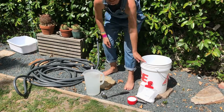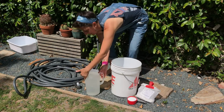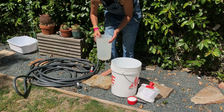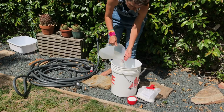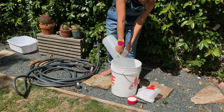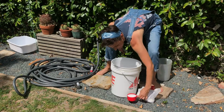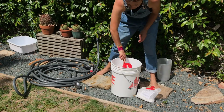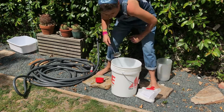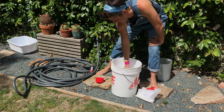Okay, so I'm gonna pour this into my soaking bucket right here. So this is enough water to cover the fabric that I'm gonna be dyeing. So it's hot. The benefit of living in a warm climate. So I have a cup of soda ash. So I pour that into the water, and then I give it a good stir until it's all dissolved.